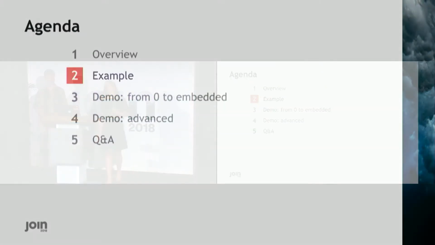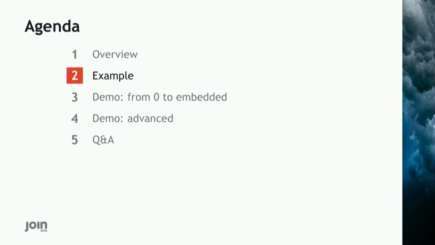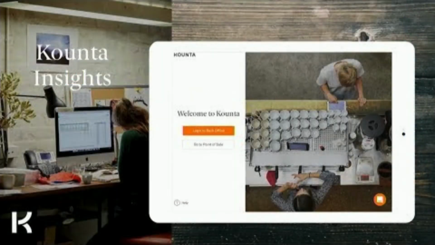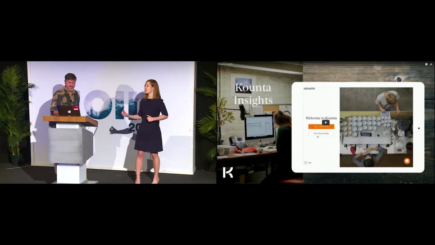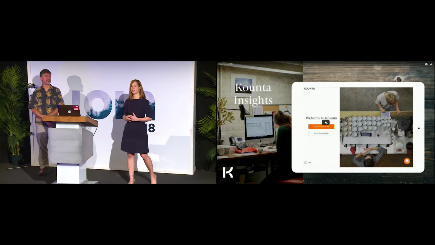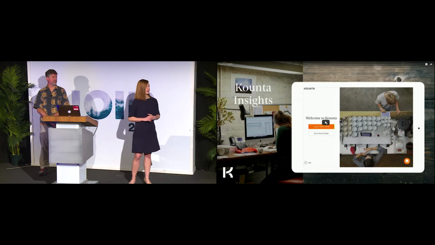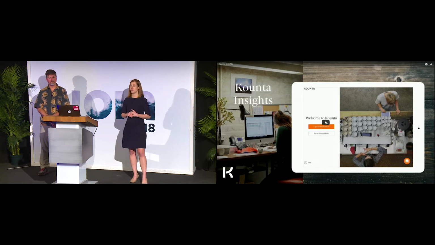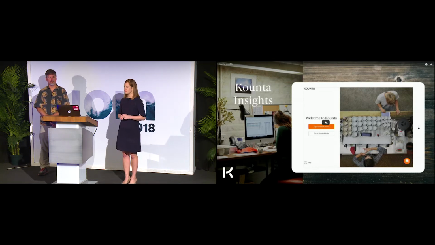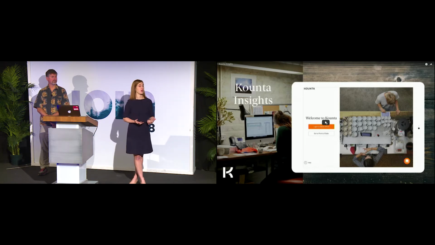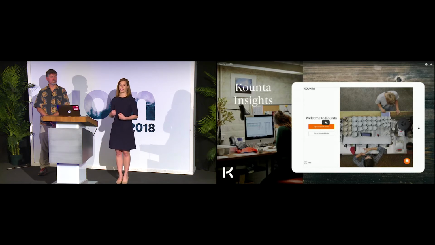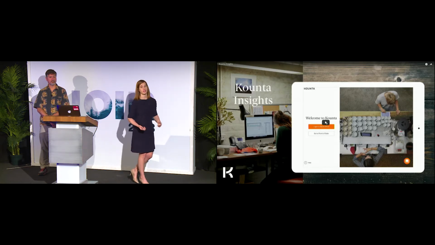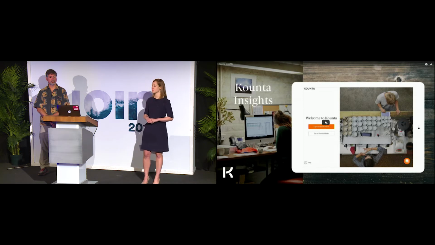All right. So I have a quick example of what this actually looks like in the wild. I'll play it. Hopefully it doesn't start playing. Okay. So by way of quick background, Counta is one of our recent customers. They just purchased Looker to start embedding analytics. And Counta is a cloud-based point-of-sale system. So let's imagine their customers are places like coffee shops, small businesses, and their customers purchase Counta so that they can check out the people buying their coffee and pastries and all those great things.